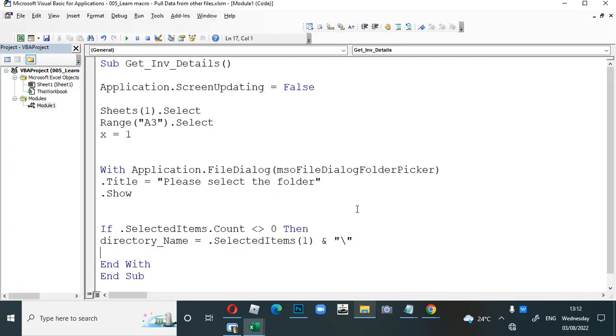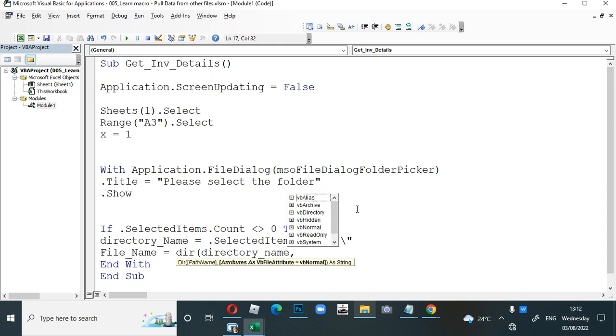Now we'll give file name. File name is a variable. Dir, the directory variable which we gave in the previous line, with vbNormal. We want the normal files which are available here.